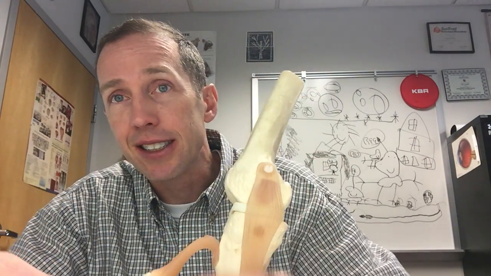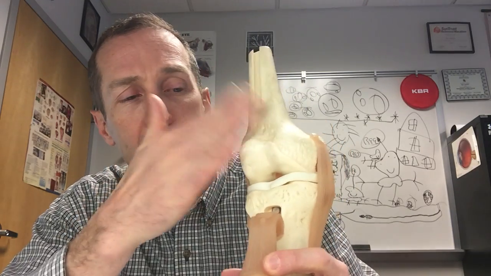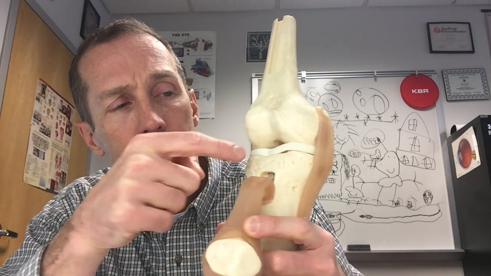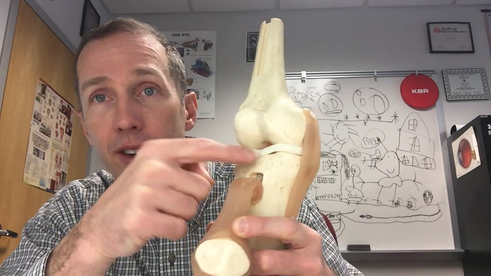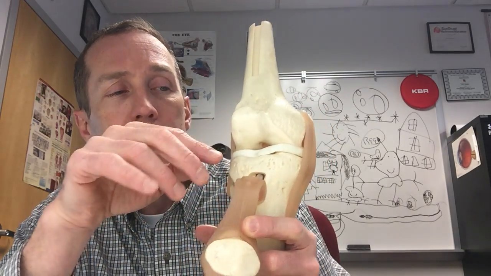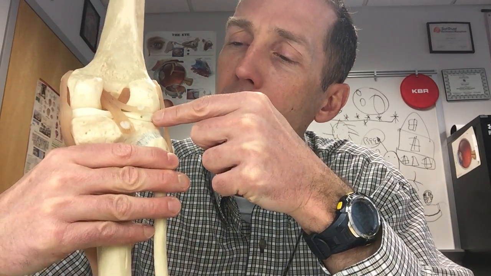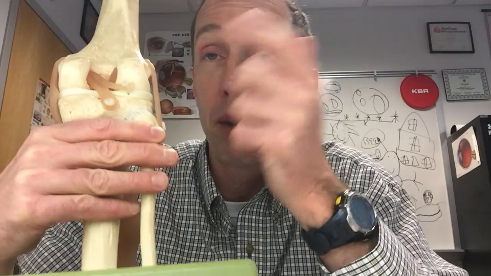We also must consider the joint between the femur and the tibia. I've got my femoral condyles here, and I've got my tibial condyles here. At their articulation, we can see that in the back maybe even better. At their articulation, I have a pair of lateral and medial pads of fibrocartilage.